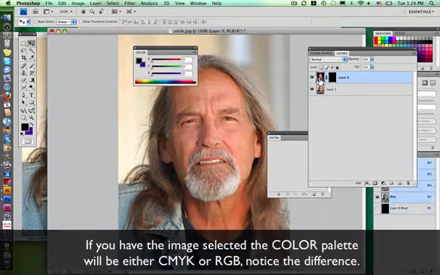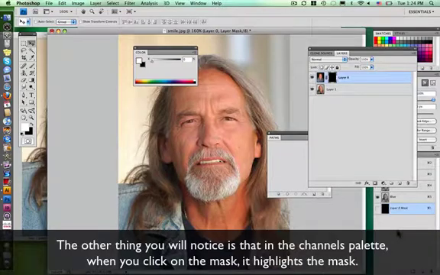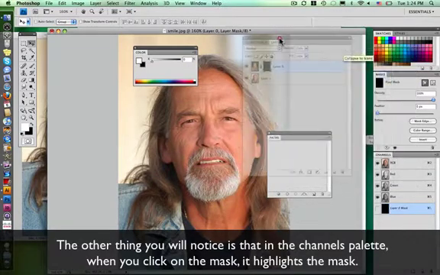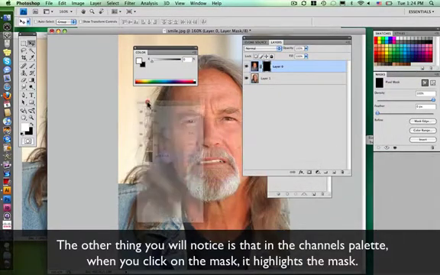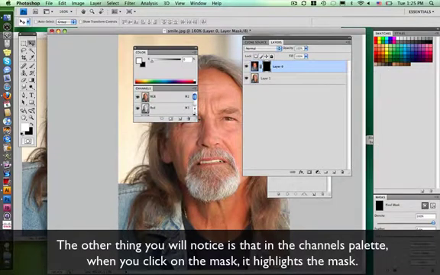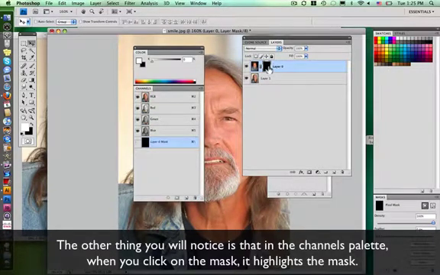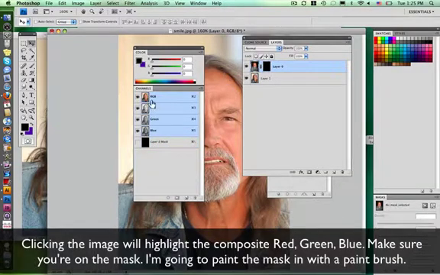If you have the image selected, the color palette will either be CMYK or RGB. Notice the difference. The other thing you will notice is in your Channels palette, when you click on the mask, it highlights the mask. When you click on the image, it highlights the composite red, green, blue. So again, make sure you're on the mask.